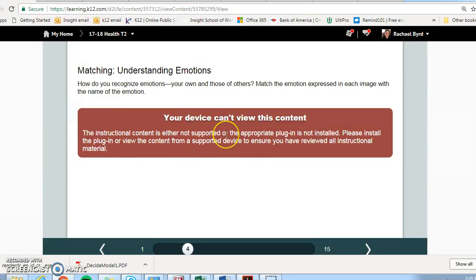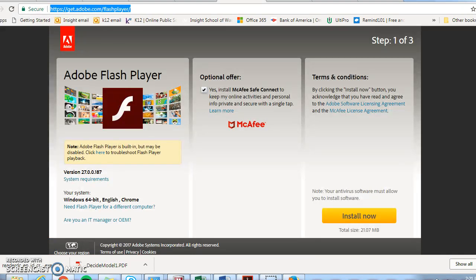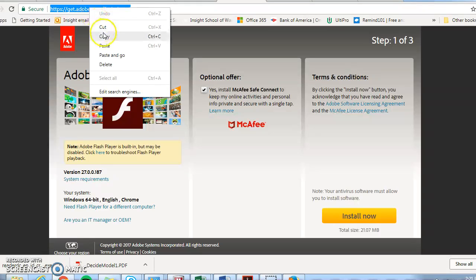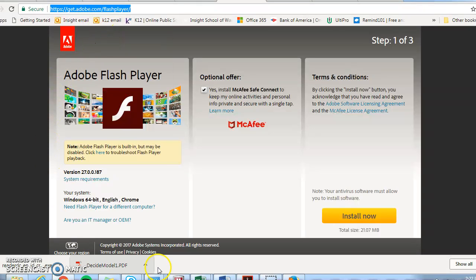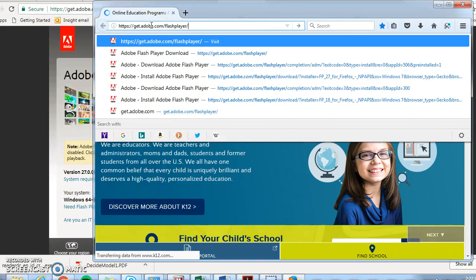Okay, you don't have the correct plugin. So you need to make sure, first of all, Firefox is the most compatible. So I'm going to go down here and I'm going to open up Firefox. And then within Firefox, I want you to download Flash Player. Okay, you may or may not have it already. You have to do it in the Firefox browser for it to work.